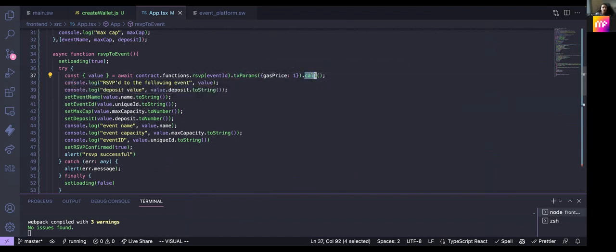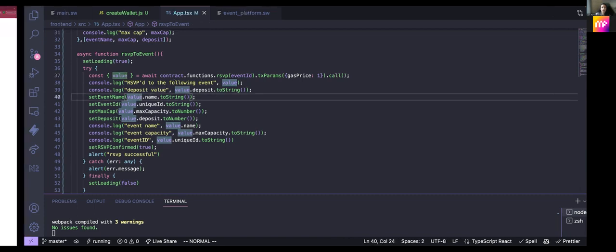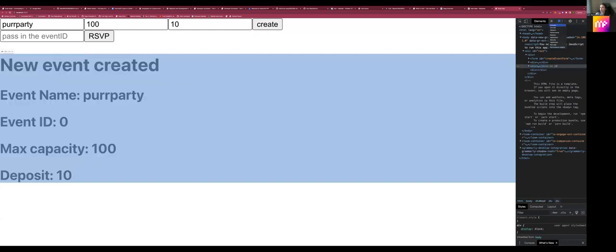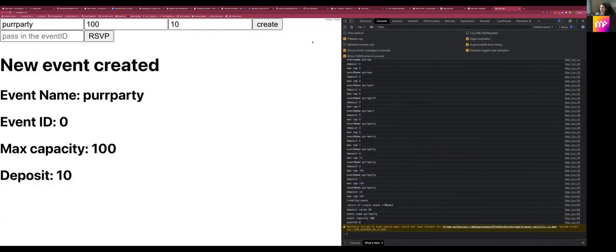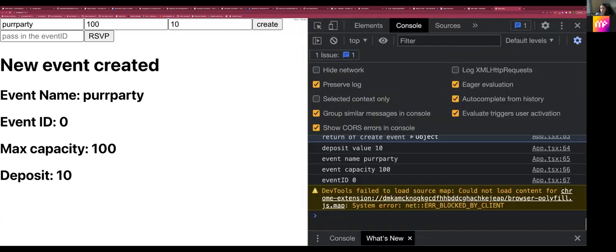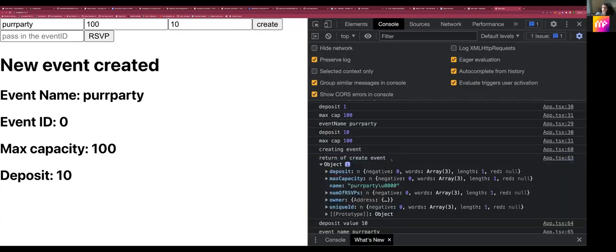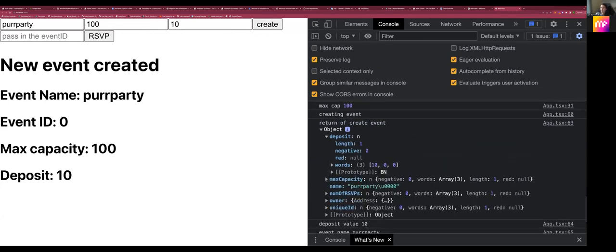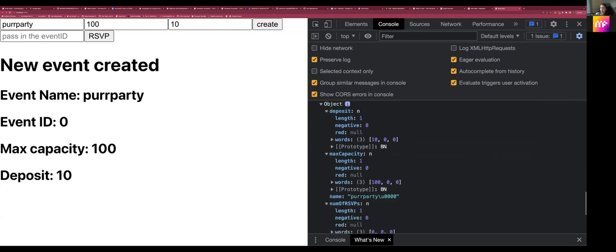And here we're doing the same thing where I'm actually setting the state with what's returned from this value. So if we actually go look in the console, we can see what we're actually getting returned and how we're kind of massaging it out to work for us. So let's see. Can you guys see this? Okay, cool. So when we created the event, this is what actually got returned. Remember, we're returning the whole event. It's like this weird, long, kind of hard to read thing.